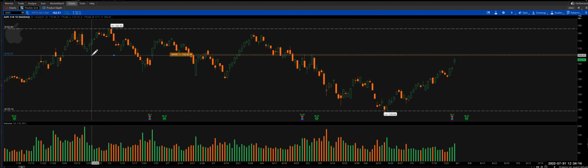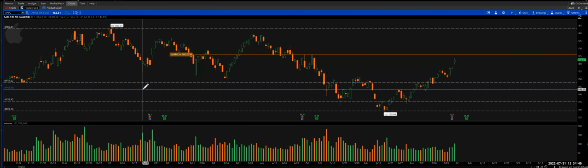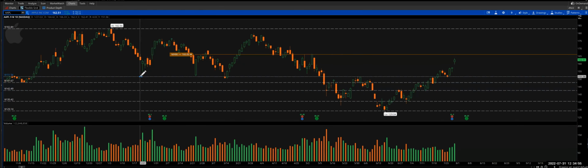So if we come over here, I'm looking for cluster points where a couple of different candles literally bounced off a level. We'd have one right here. And if I'm looking for another cluster point, I would be looking right around here. Now, this is just a rough estimate. There are a couple of other ways you can do this. You can do this with Fibonacci extensions as well. So I come down here and look for some more cluster points in the last 9 months. I say a level is right here. And then I come over to this level right here, where I'm looking for a lot of resistance, which is right there.